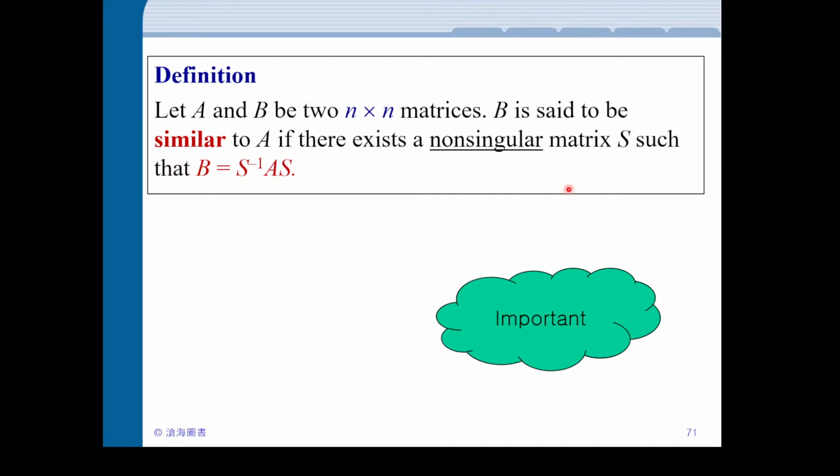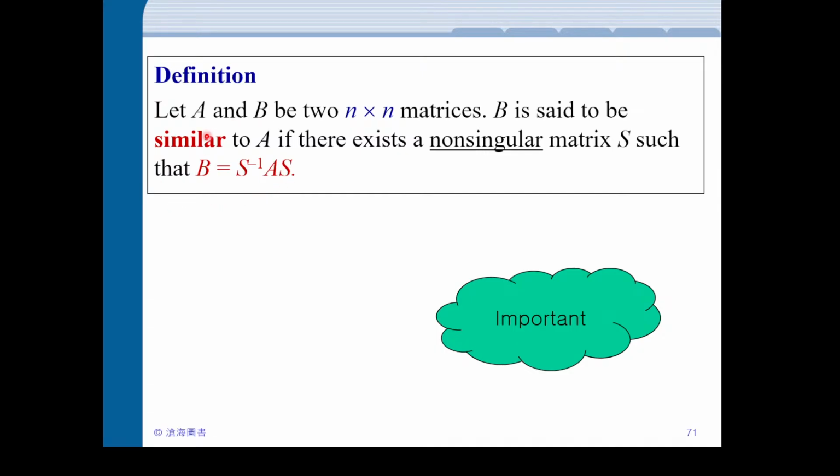And so we first give a definition. We say two matrices are similar if you can write, I guess the definition here is one-sided. So we say B is similar to A if you can change from A to B. So you can find some S, which is a transition matrix, but here for now it's just a non-singular matrix, such that B equals S minus 1 AS. Then A and B are similar.